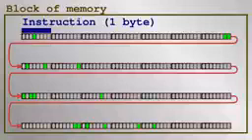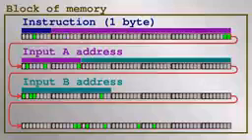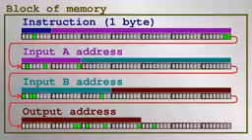First comes the instruction byte. If the instruction is to add, the computer will need the two memory addresses of the things being added and the memory address where the result is to be stored. Remember that memory is like post boxes for a big apartment building, with a unique address on each byte. In the case of modern 64-bit systems, addresses are 8 bytes long. Therefore, the entire add instruction has one instruction byte and 24 bytes of addresses, 25 in total. On the other hand, if the instruction is to copy a number, it just needs to be followed by the origin and destination addresses, meaning the whole thing takes 17 bytes in total.